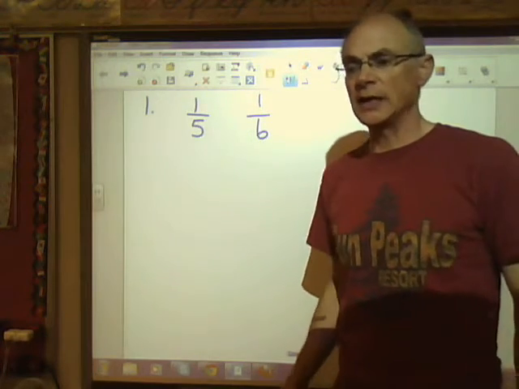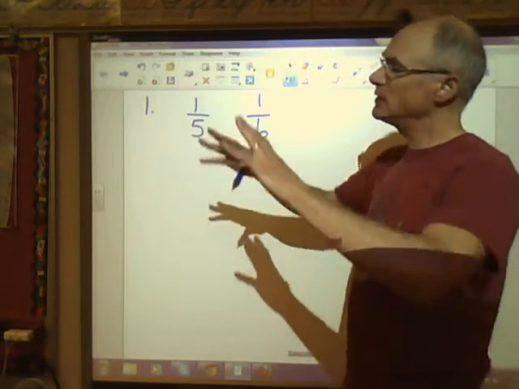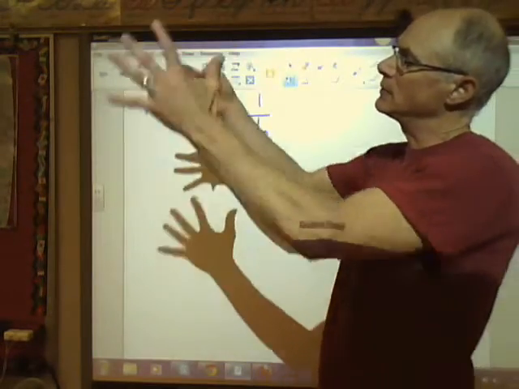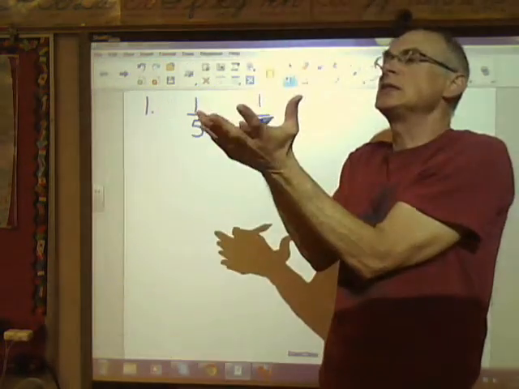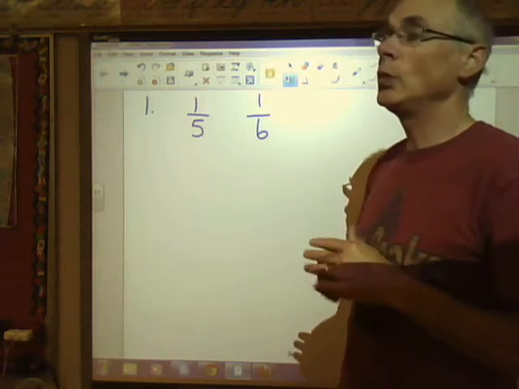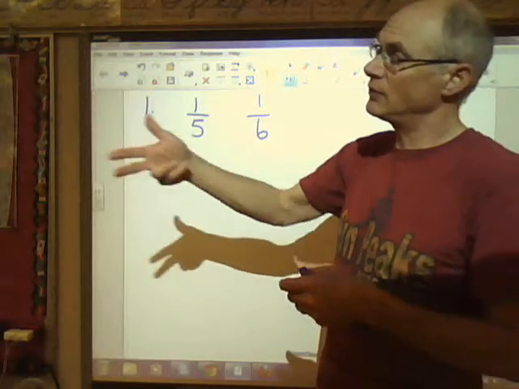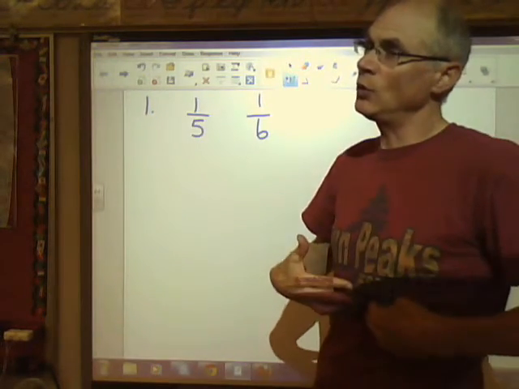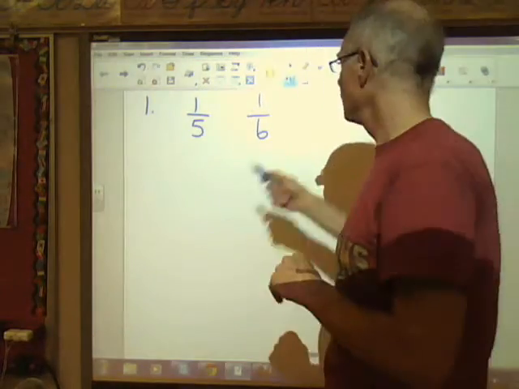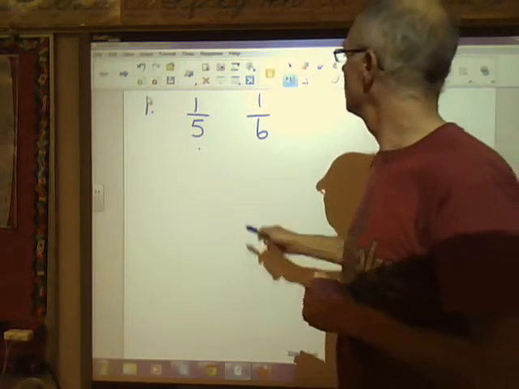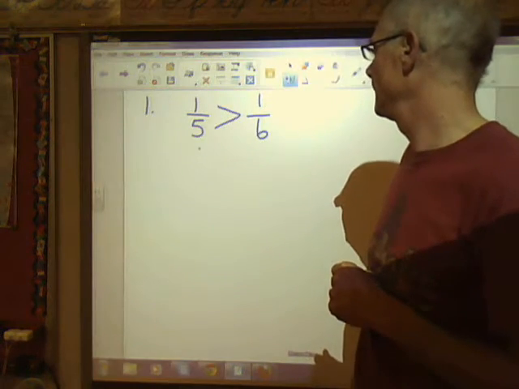As with the last lesson, I said you've got to picture this. You've got to see it in your mind's eye. See a pizza of 5 pieces, and you eat one of them. And then picture a pizza of 6 pieces, and you eat one of them. Which one is larger? Well, the one with 5, I only give out to 5 friends. That leaves me more than if I had to give it out to 6 friends. So this is the larger one. So 1/5 is larger than 1/6.